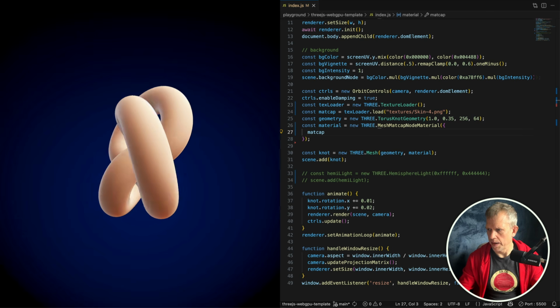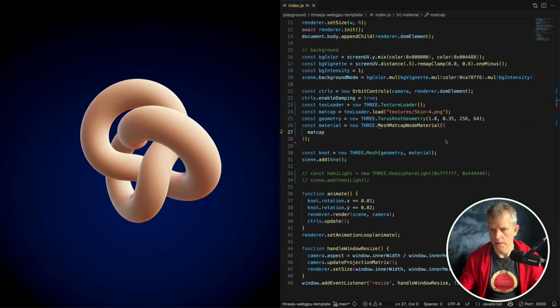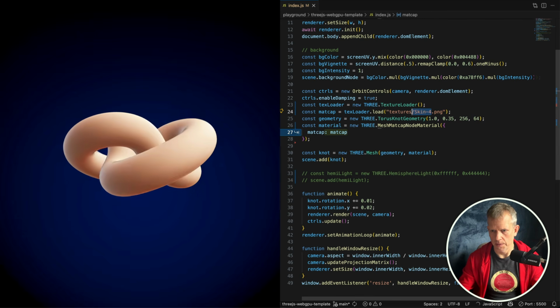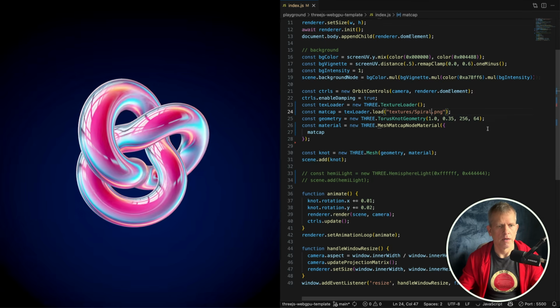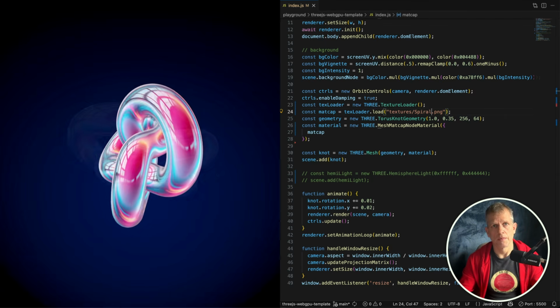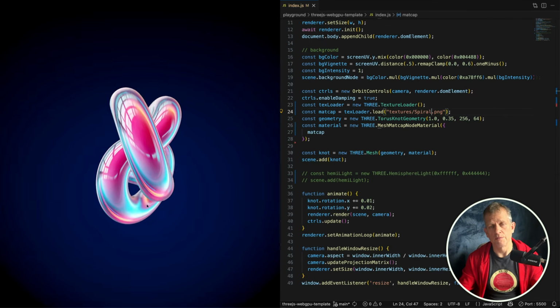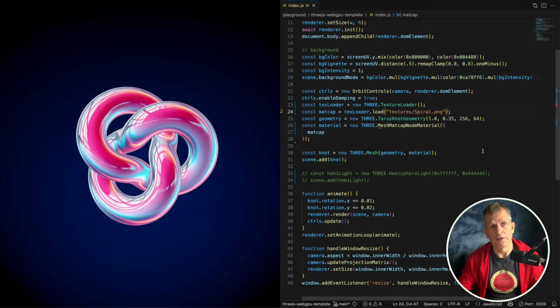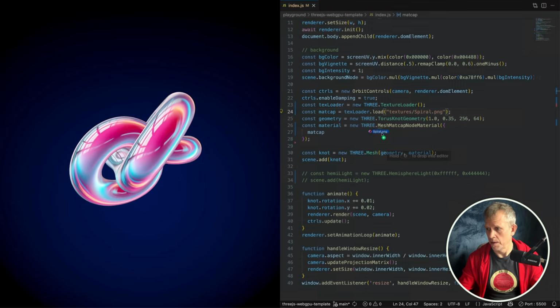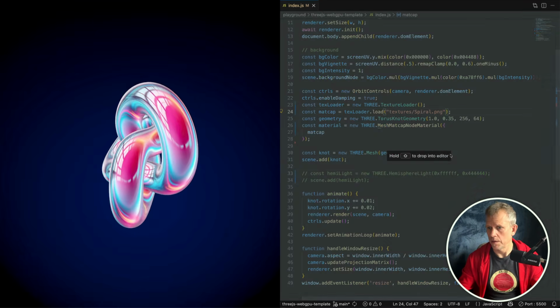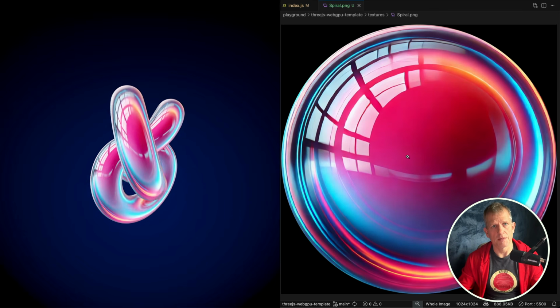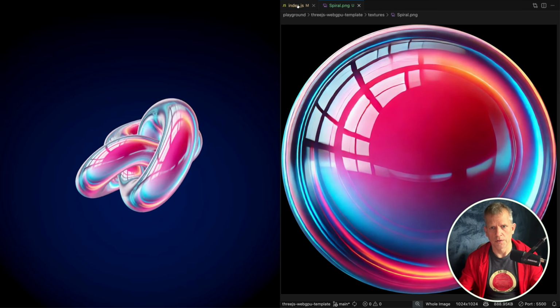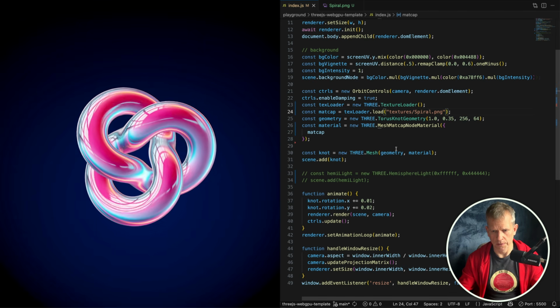Let's try this spiral real quick. This is an aside, but let's just see. The look of this comes from the interaction of that Matcap texture with the shape of the normals on your geometry. So, hang on. There's the Matcap texture. Let's show the normals. We can use the normal helper to show it.